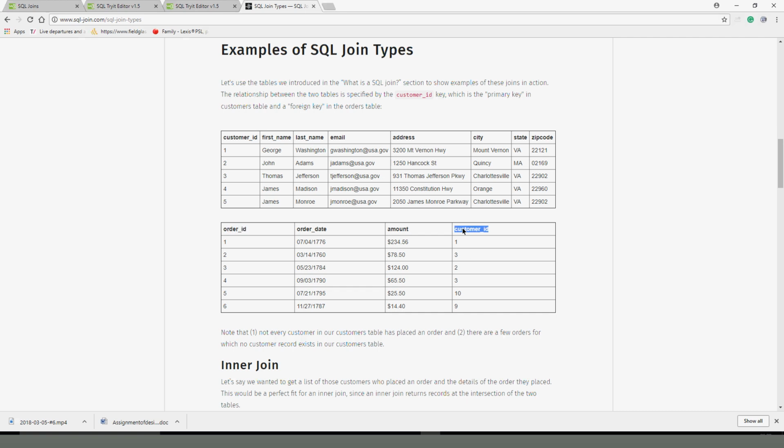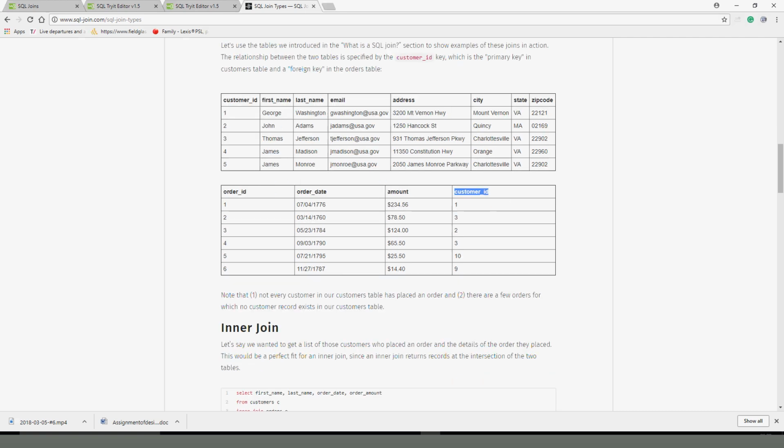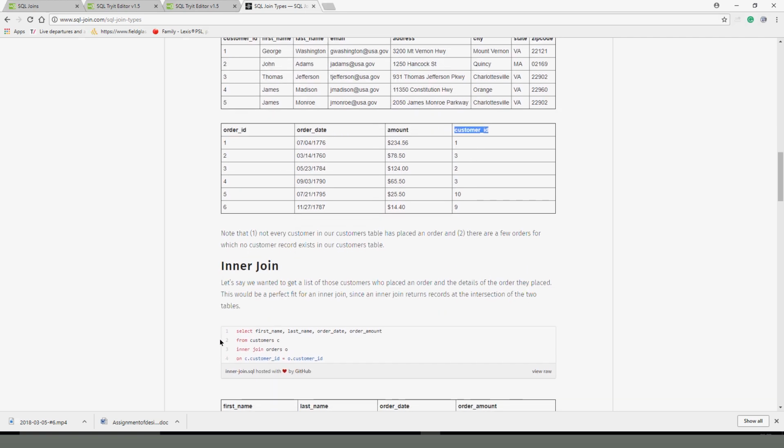In this case, customer ID is common to these two tables. So what do you need to do? How do you write your statement? You want to select, which we already know, you decide which columns you want to display. That's okay. Then from which table you want to get it, from the customer table.